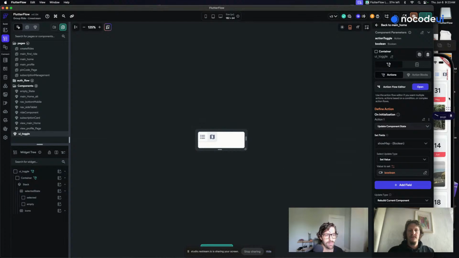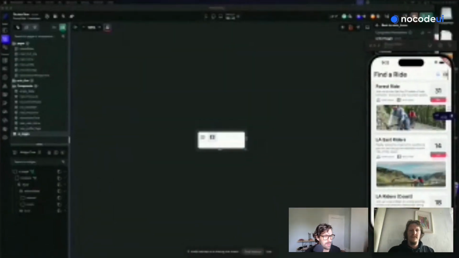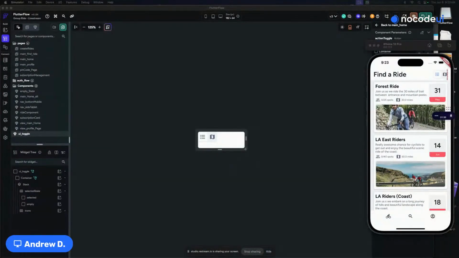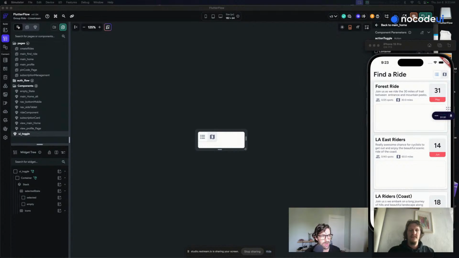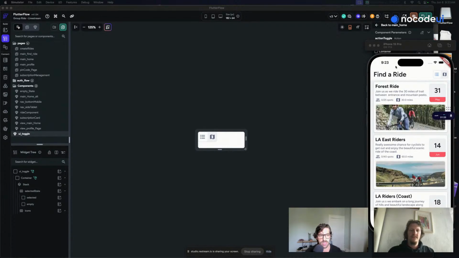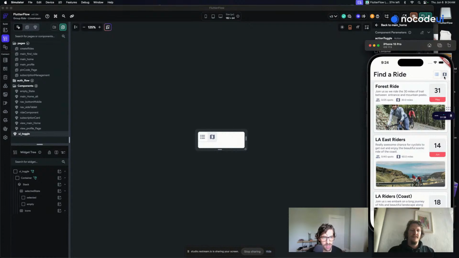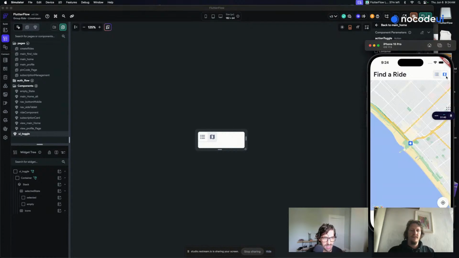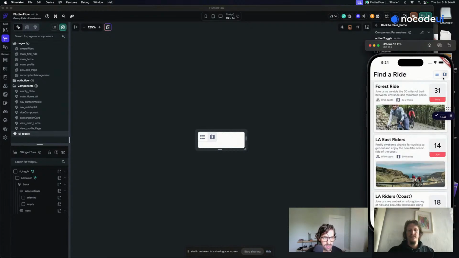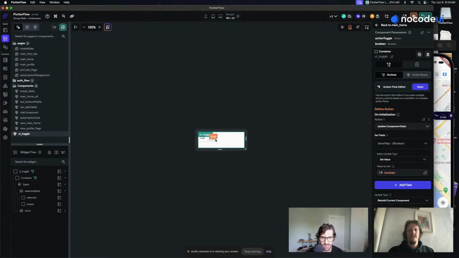All right. Cool. That's just the first thing that we are going to do. Just a simple toggle that goes back and forth and showcases the selected state. I mean, this is pretty nice. It's pretty nice.